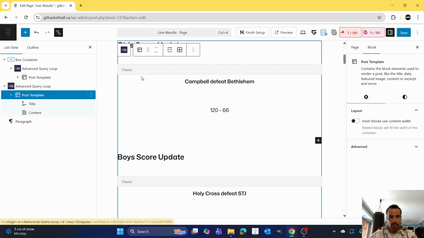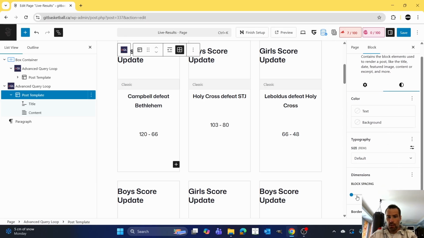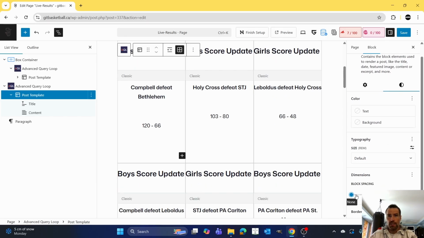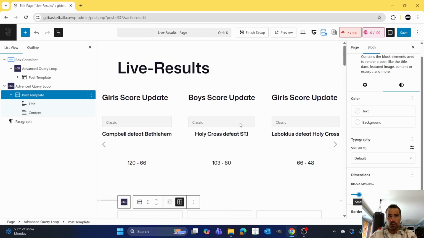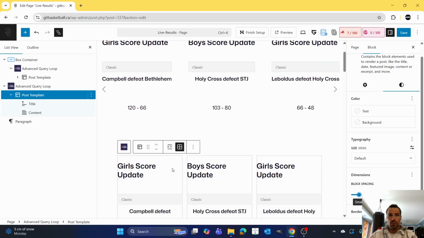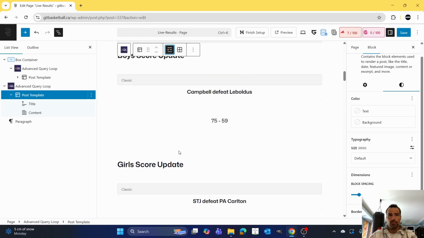On the post template, you see you can have a list view or a grid view. So you could grid things up like that. The problem here is if you put this to mobile, you're going to be scrolling forever. Now, that's not the end of the world. If you go to your post template, for example, and maybe shrink this block spacing down, things will kind of shrink down a little bit, but it's not ideal. I want to be able to push this into the scroll bar. Okay, so I'm going to go back and leave this in list. So it just lists all my blogs.